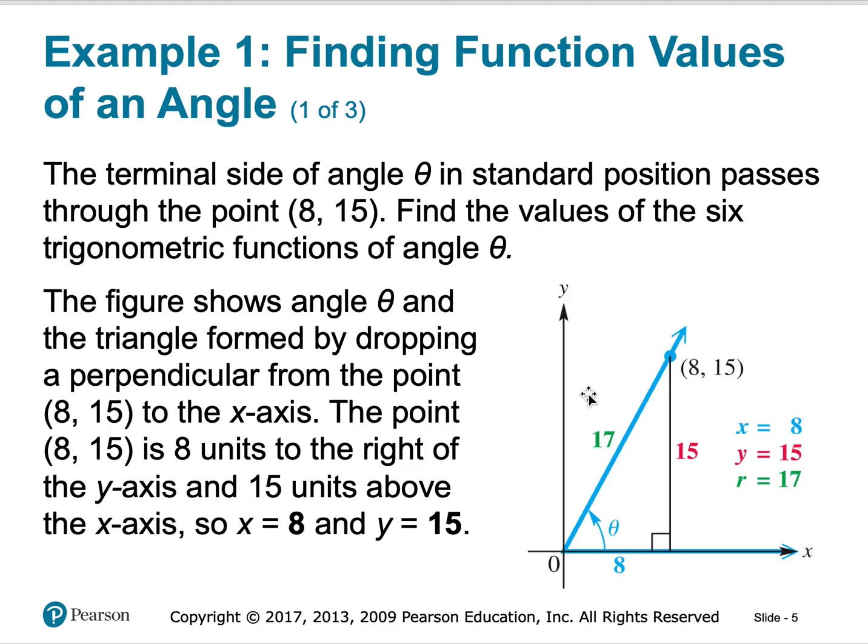We can find the values if we're actually given values within the triangle. So if I'm given x is 8, y is 15, and r is 17, I can then find all of the trig functions using that information. I'm always at the origin. If I'm at the origin, I've got this point (8, 15), and that's what tells me 8 and 15 are here. I find r from taking the square root of x squared plus y squared. Sine would be my opposite over my hypotenuse, so it would be equal to 15 over 17. Cosine would be my adjacent over my hypotenuse, 8 over 17. Tangent would be opposite over adjacent, 15 over 8.